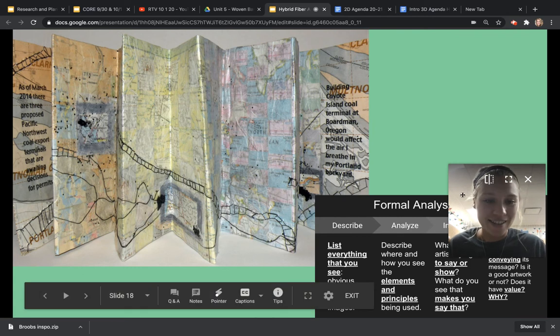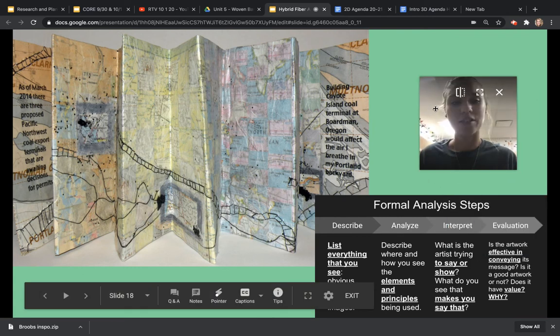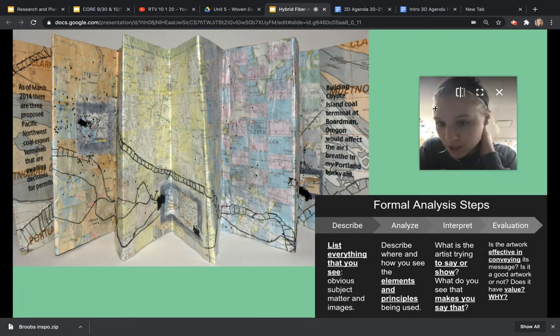And then the next artist. So this next artist we would typically introduce in a similar way, where we look at Bonnie Mitzler. Bonnie Mitzler is the artist that does this. For time's sake, I am not going to do the formal analysis on this, but I wanted to show you her artwork.